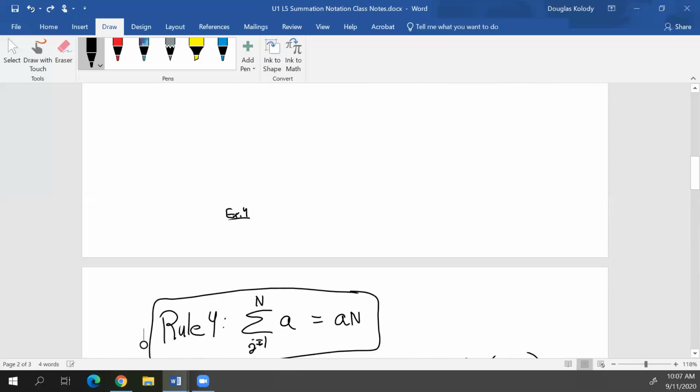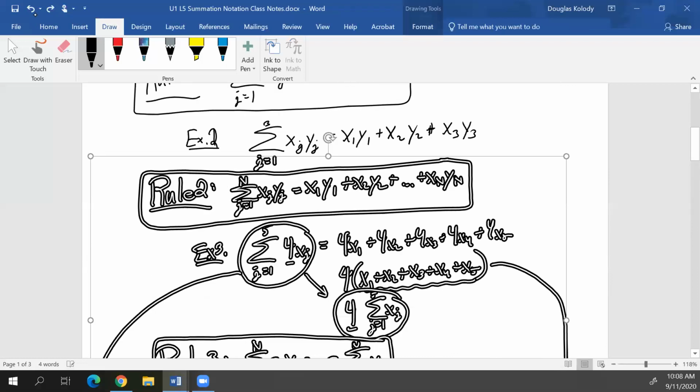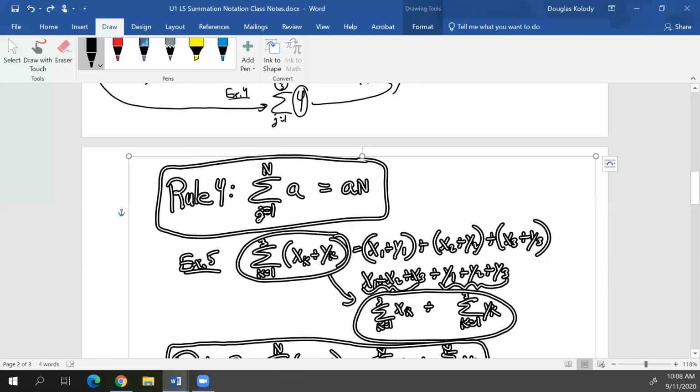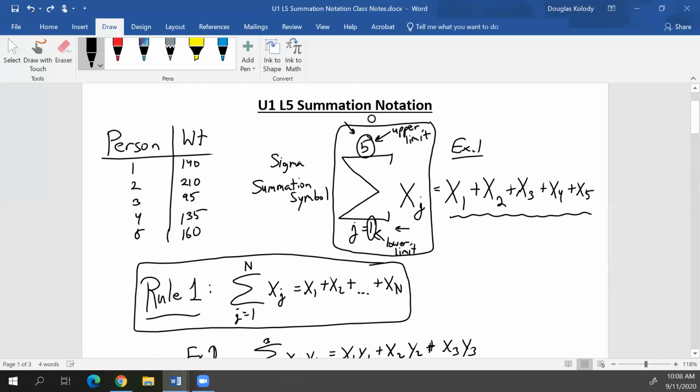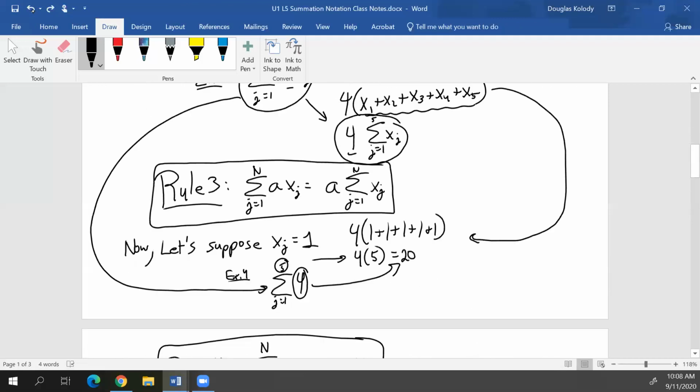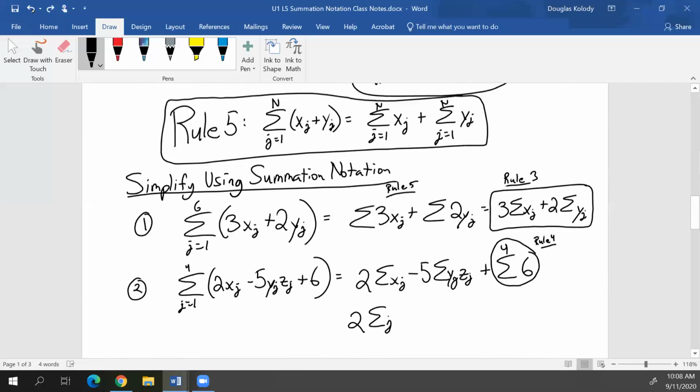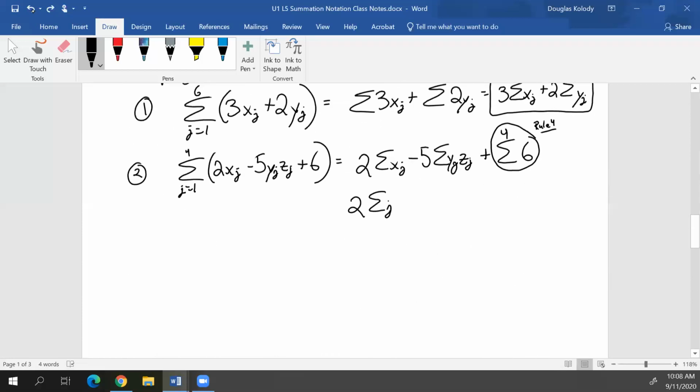Let's keep going back. It looks like I did a whole bunch of stuff. There we go. I think I've now fixed the problem. Hang on. Working on it, working on it. I think I finally fixed it. I don't know what I just did right there. All right, let me just erase.